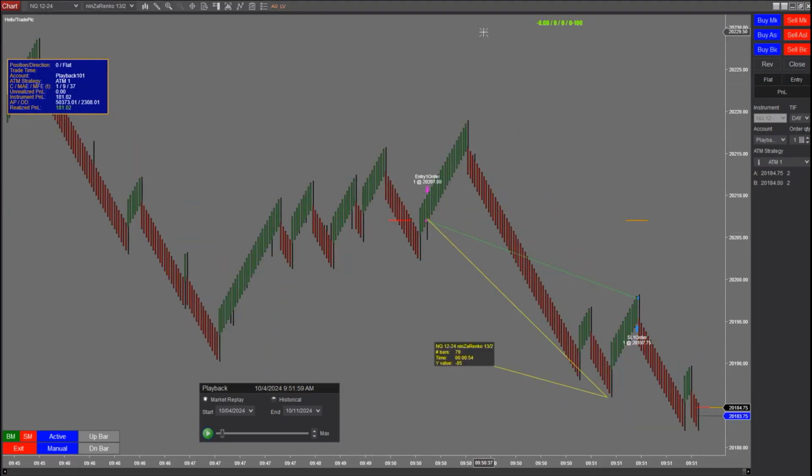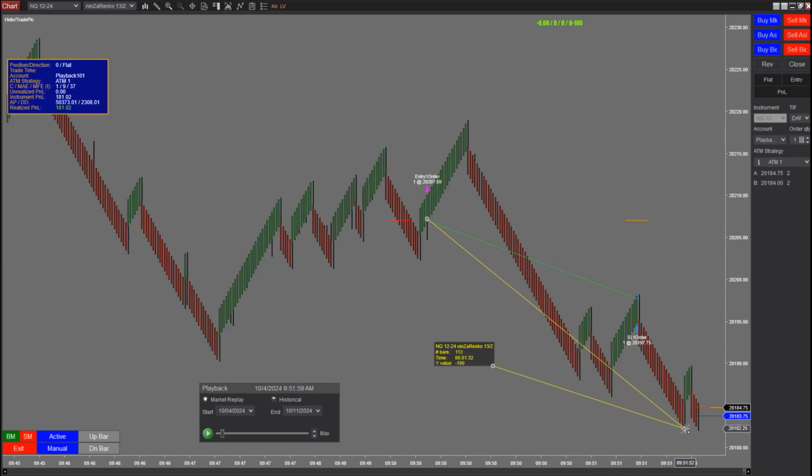And we should get, there's our 100. Okay, so we went 100. So it's measuring to about here before it times off. So there it is right there. It's measuring that lowest point right there. And now it's going to stop at 100, stop calculating. So the move, even though we didn't get it because we got out on the stop, the move itself was 100 ticks.